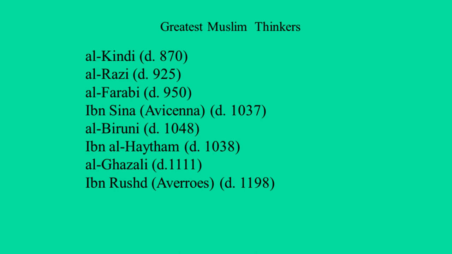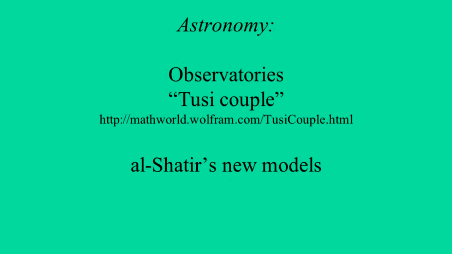These would be the greats who did the most for different parts of the Islamic world. Let me just go over here. Ibn Shatir down the bottom here. All right. So Ibn al-Shatir was a timekeeper. It's called the Muwakkit. And he was a timekeeper in the mosque in Damascus.